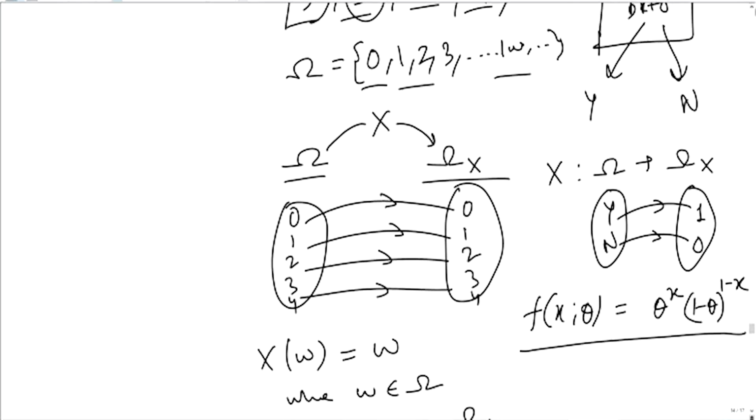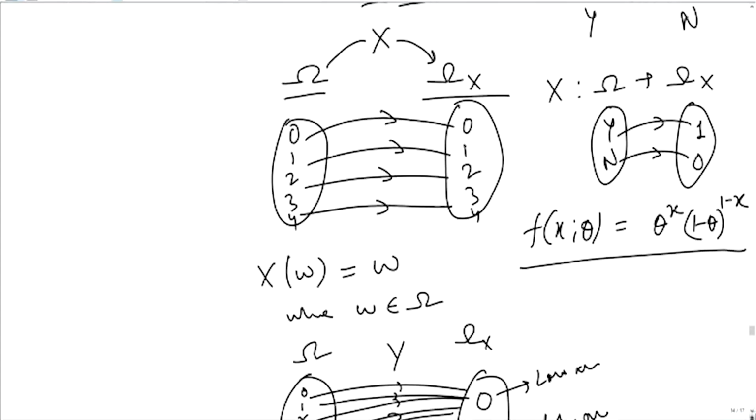Here our sample space is already numeric and well behaved. So we are just mapping them to exactly the same value, 0 to 0, 1 to 1, 2 to 2, right. So basically you are defining a random variable such that it takes exactly the same value from omega and gives exactly the same value in omega x. So whatever probability assigner function we are defining on our original sample space, of course we say that we are defining them on values of the random variable. So you still need to define a random variable. But the random variable is such that you are exactly mapping the same. So omega and omega x are basically the same.